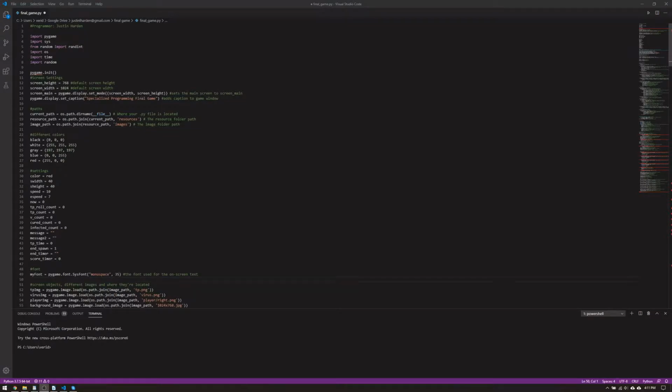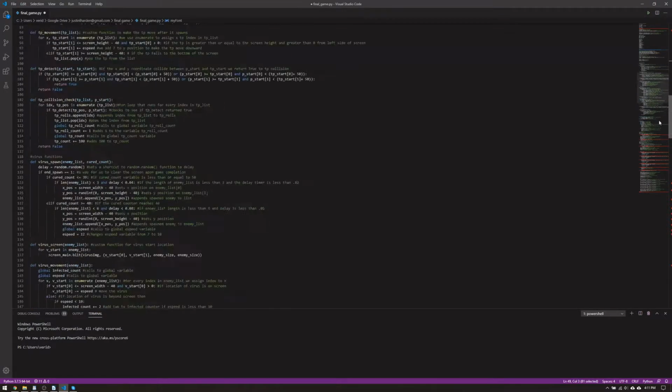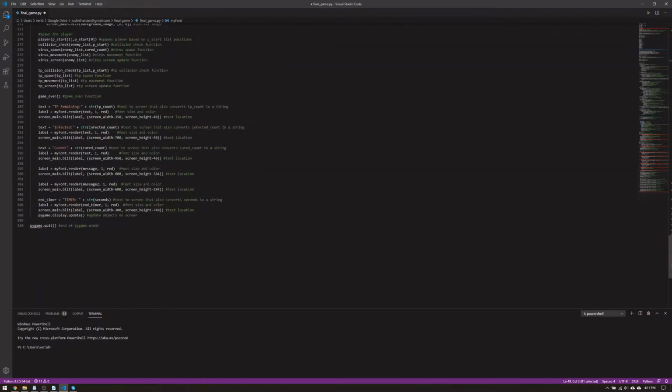In this project, I'm writing different text and values to the screen. Right here is where we choose our font so we can use it later. Down here, I have strings that read out to the screen to give us static text, but I also display values by converting floats and integers into a string.